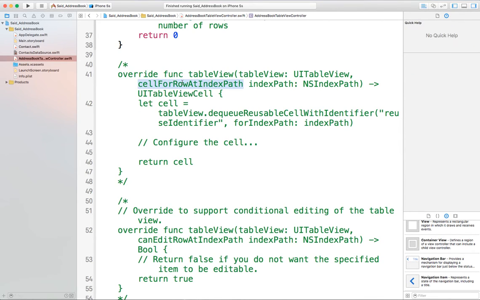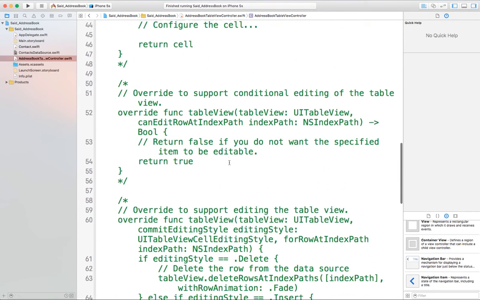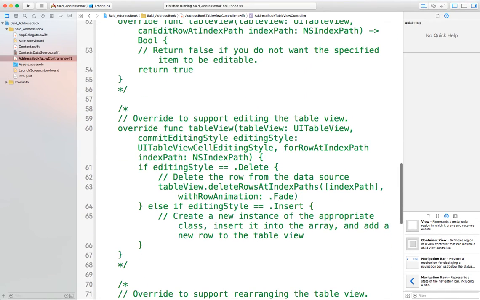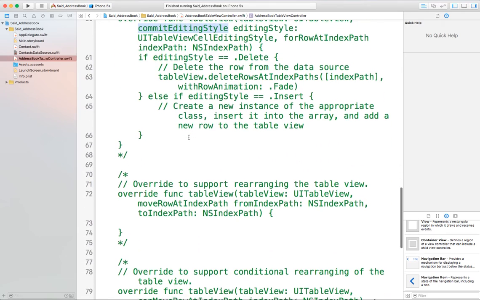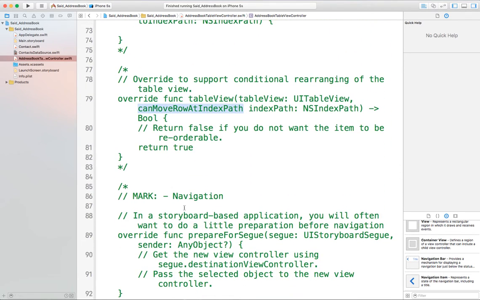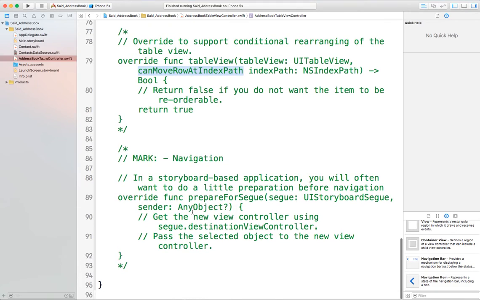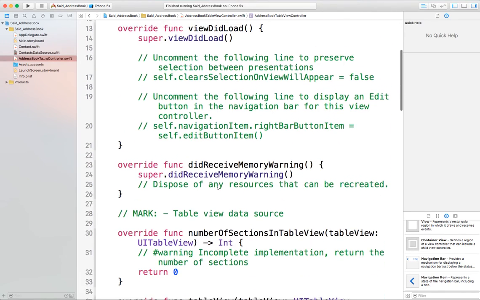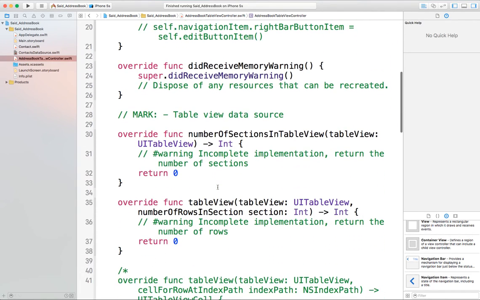You have cellForRowAt indexPath to specify the cell, and then there are different other functions. Can you edit the cell? And if you can edit it, then commit editingStyle. And you have moveRowAt, canMoveRowAt, and then you have prepare for segue for navigation. We will be using and uncommenting those as we proceed.